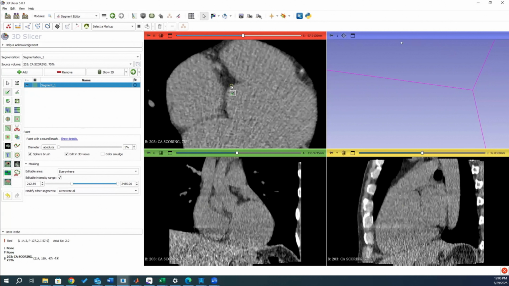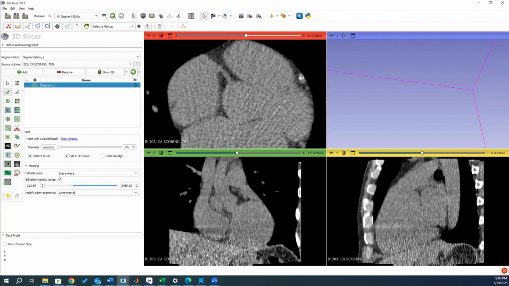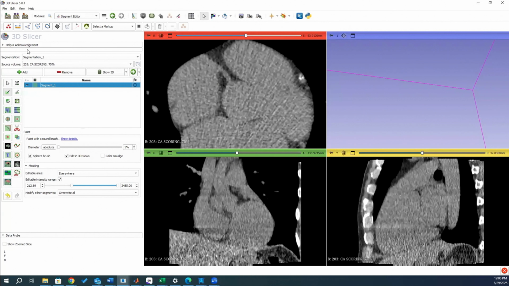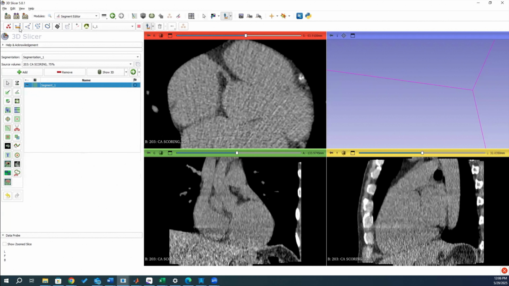And then I'm going to zoom into the RCA. Remember, we're using a 10mm buffer between the origin and when we start. In order to measure it, in this case, I'm going to just use a blunt ruler, which you can find up here in the top left. Start at the bifurcation and end at 10 centimeters, because you can visualize this whole segment of the RCA in one image.